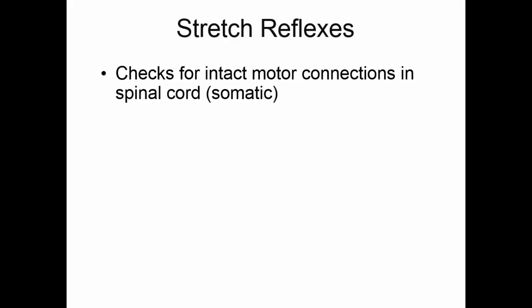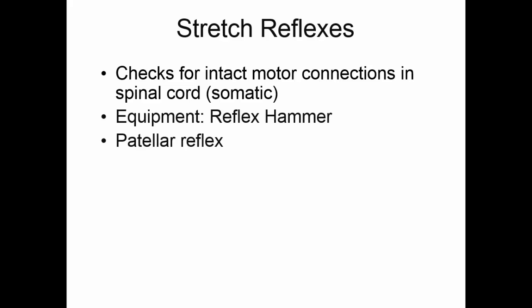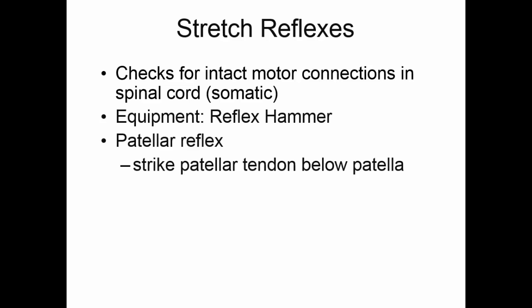Stretch reflexes are some reflexes that are pretty easy to check. Checking the stretch reflexes makes sure that there are intact motor connections in the spinal cord. The effectors will be skeletal muscle, so these will be somatic reflexes. All you need is a reflex hammer. To test the patellar reflex, you simply strike the patellar tendon right below the patella. A normal response should be an extension of the lower leg.